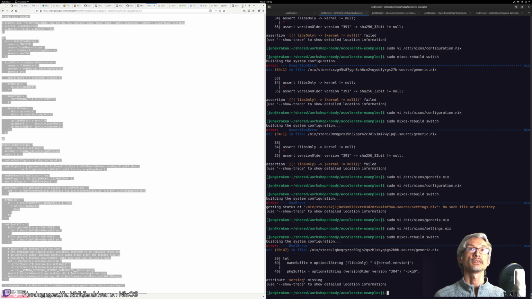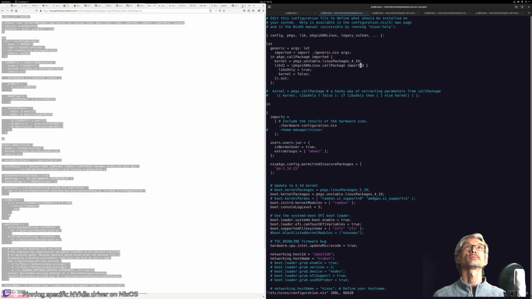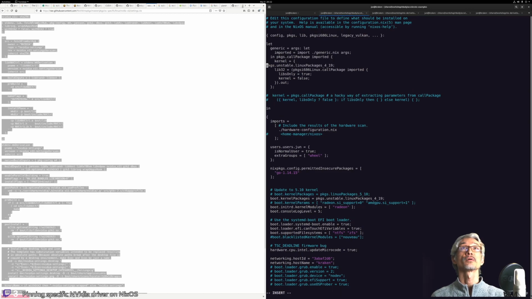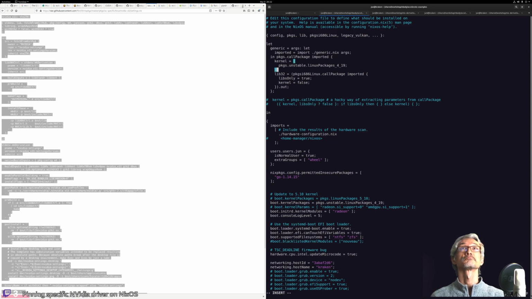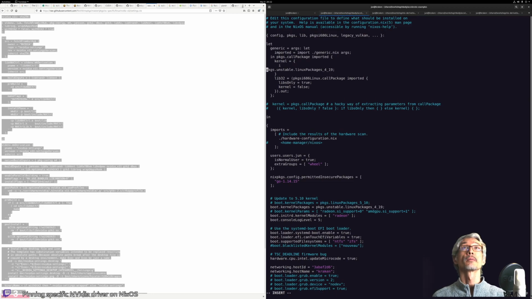Attribute version missing. So we do have kernel, but it might not be the right kernel because we need a version. Okay, I suppose we can provide a version. Let's provide a version. So maybe kernel is supposed to be something. How do we know what is expected? I'm not sure. But this should have a version, and I suppose the version would be 419, right?